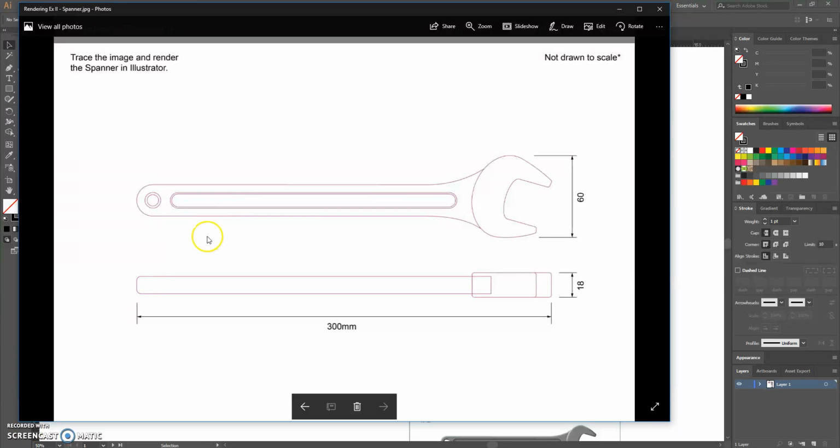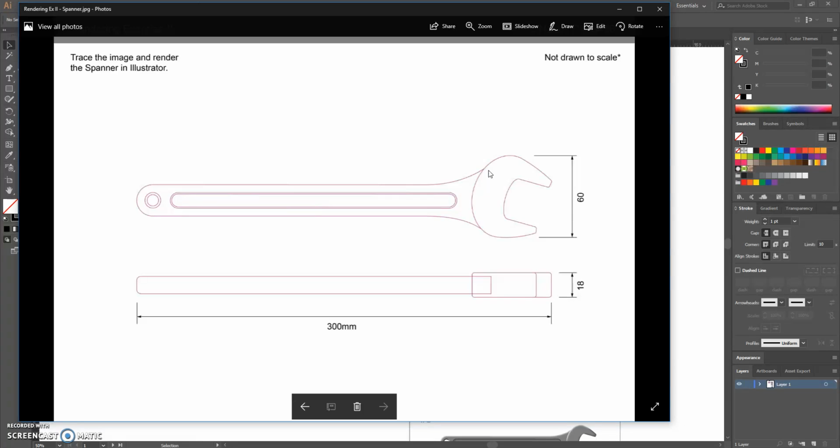So last week we covered basic drafting, the accuracy, the alignment of entities, whether every single thing is snapped. Remember, if you want smart guide, it's Control U. If you want to check the outline, it's Control Y. If you want to lock your item, it's Control 2.